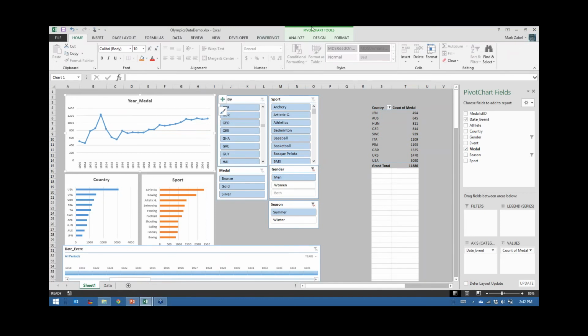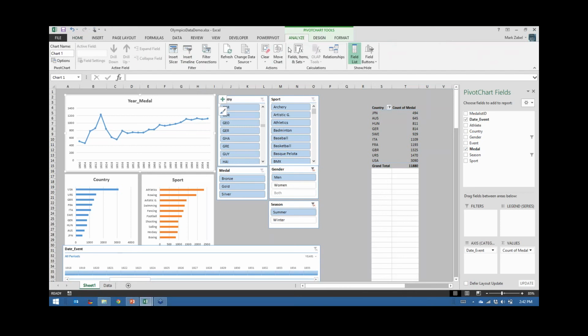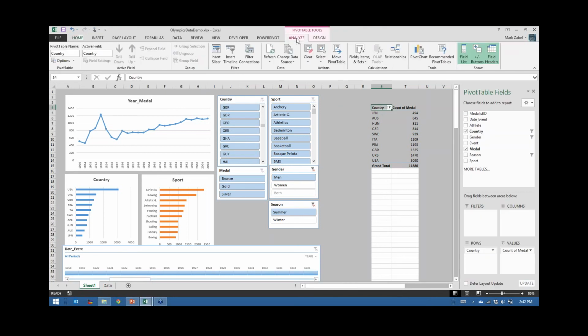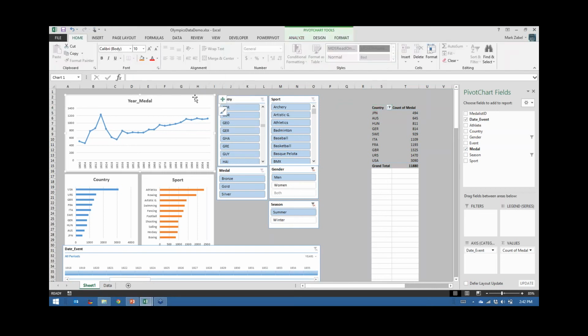If I click on that, the Pivot Chart Tools show up at the top. Now if I click on Analyze, it will let me add a slicer. That's one way to do it. Another way is to click directly on a pivot table and then go to the Pivot Table Tools, and it will allow me to insert a slicer. So there are a couple of different ways: either through the pivot chart or the pivot table. You just have to activate it and then go to the tools. Great question.